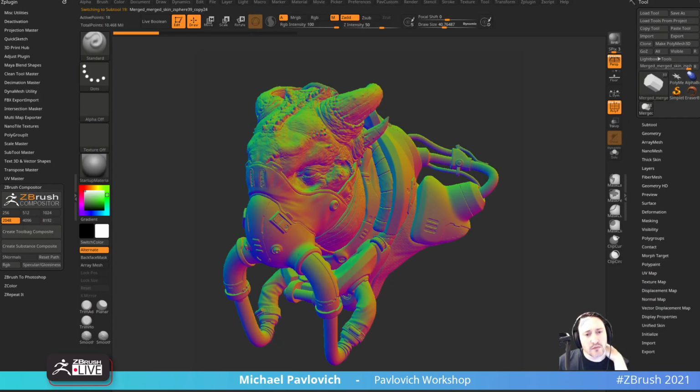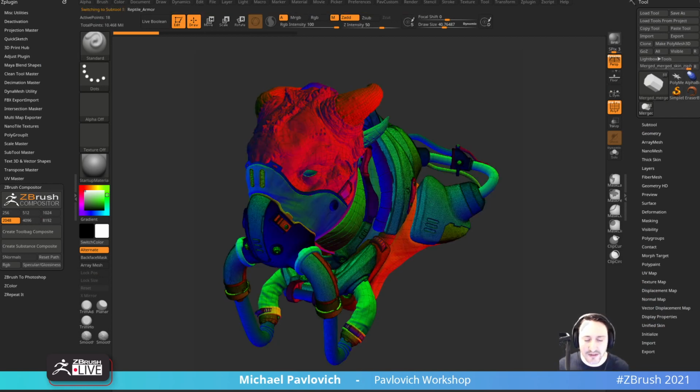And again, this one might have been a poor choice because it is a very complex one. It's not really set up for this necessarily, but we'll see how it does. Another cool thing too is if you're ever looking for, oh, how do I get a curvature map out of ZBrush? This is actually stored.